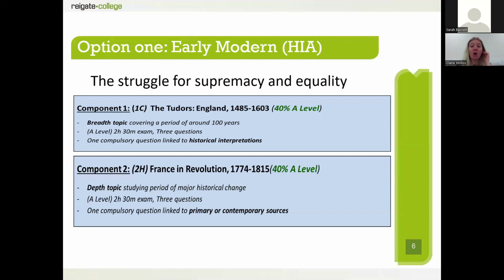In terms of the topics we cover here in the Tudors course, we run from the accession of Henry VII, so his victory at the Battle of Bosworth, through the course of his reign, how he consolidates his power. We then cover the reign of Henry VIII, and the big thing we look at there is the Reformation. So how Henry VIII breaks with Rome, establishes his own church, and all the fallout from that follows.